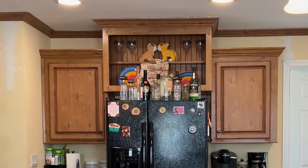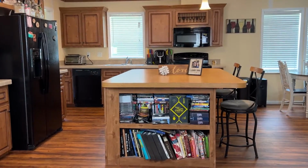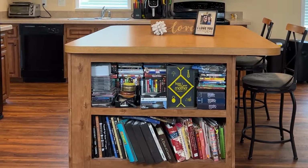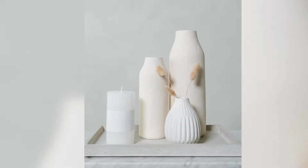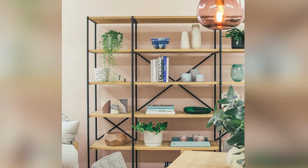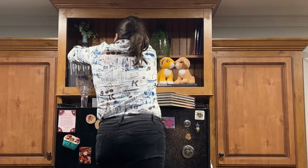In my kitchen, I have a few cabinets that are open and I can use them to display whatever I want. This is what they used to look like. I decided to use some inspiration from modern decor using vases and greenery, but also keeping something unique.